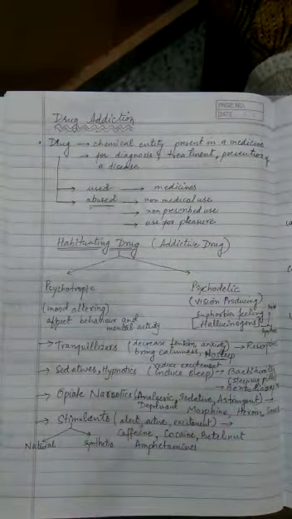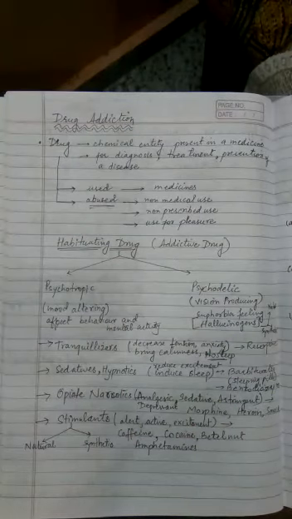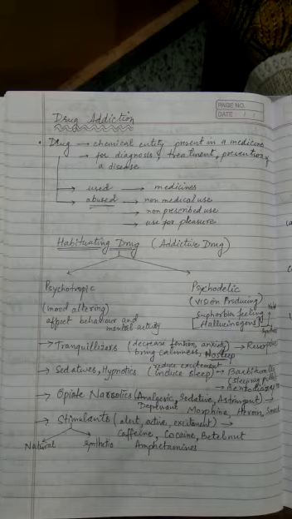So there are many drugs which are addictive in nature. I told you even in the previous classes that WHO has modified the word from addiction to dependence. So there are drugs which start developing dependence in the person, or you can say they develop a habit in the person. So these drugs are even called habituating drugs. Now there are two types of habituating drugs. Some are mood altering types of drugs. They affect the behavior and the mental activity of a person, and you call them psychotropic drugs. And then the other type of habituating drugs are those drugs which start producing visions in a person.